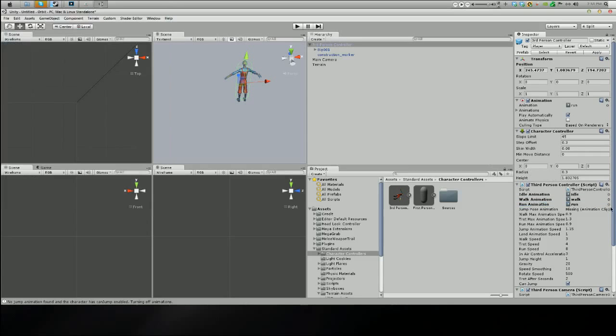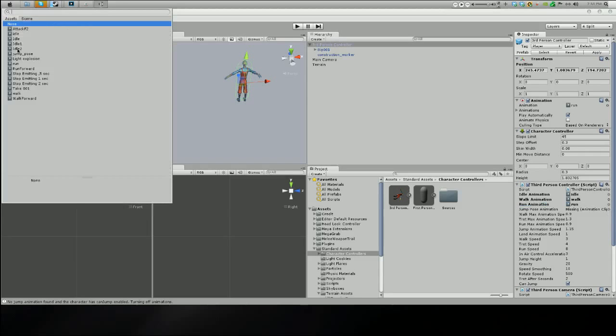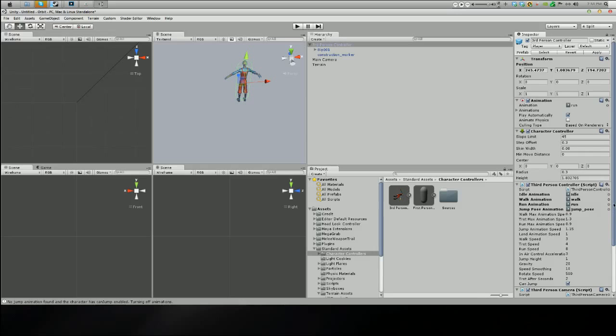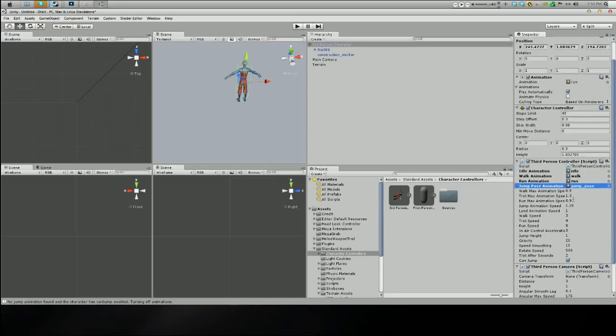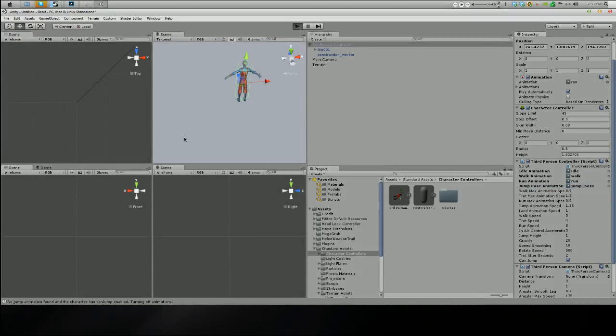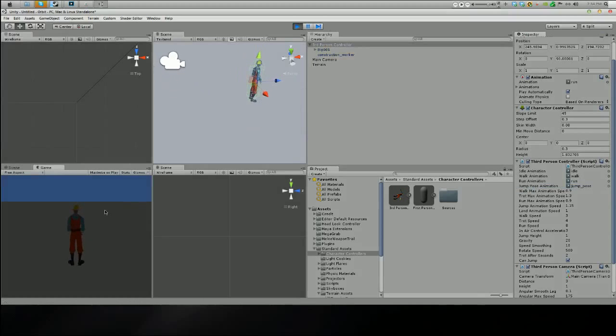So let's go ahead and put these in place. You may not have some of these because you may have a different controller plugin than I do. I don't know for sure that you have the same one, but I think there's more than one on the file. Okay, so now we have an idle animation, which is kind of cool. It still doesn't really have a good smooth turn. That wouldn't really be good for a final product.